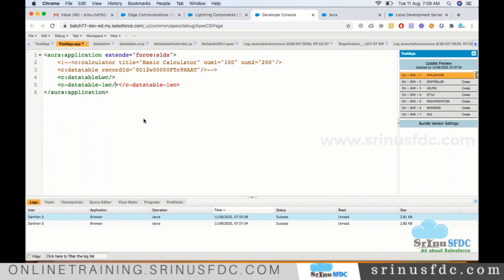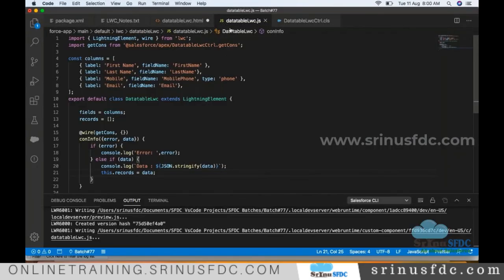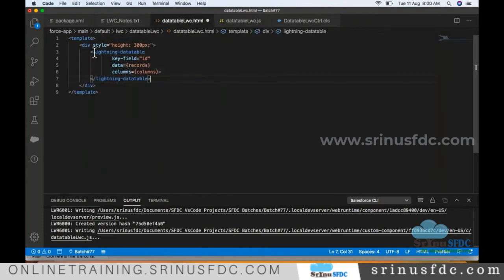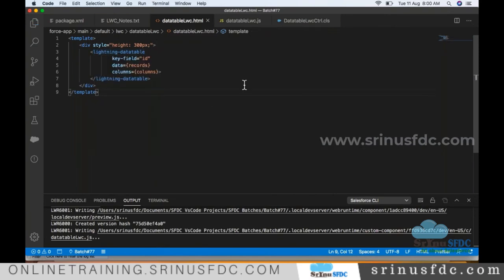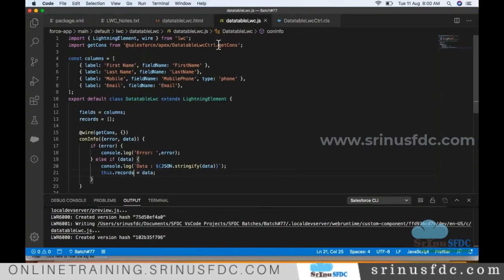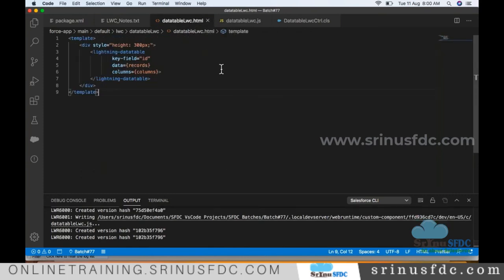Also, a self-closing tag like this won't be supported as part of LWC. We need a separate closing and starting tag like this, but in LWC, for sure it expects it like this. While referring to it in another LWC component, this is the syntax we follow. This is a standard LWC component from Salesforce. Wherever there is a capital letter, you put a hyphen and make it small.